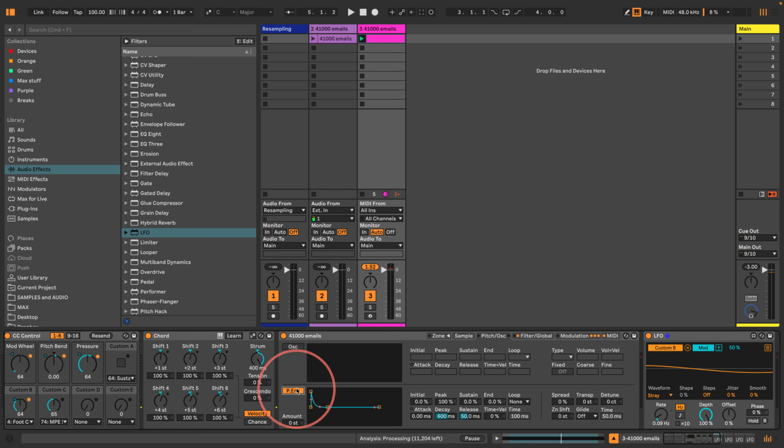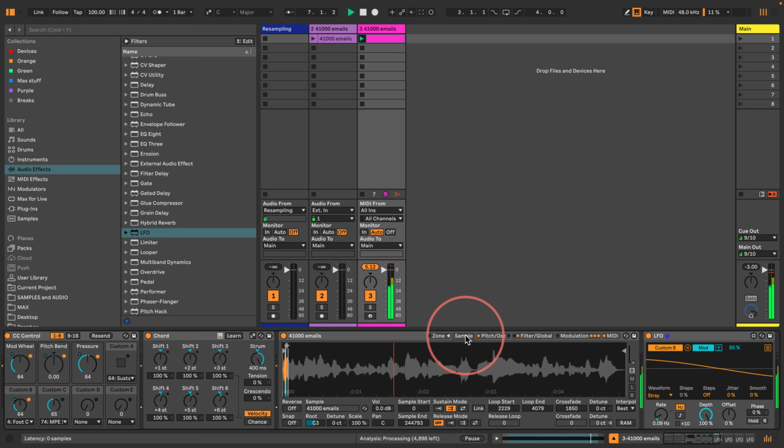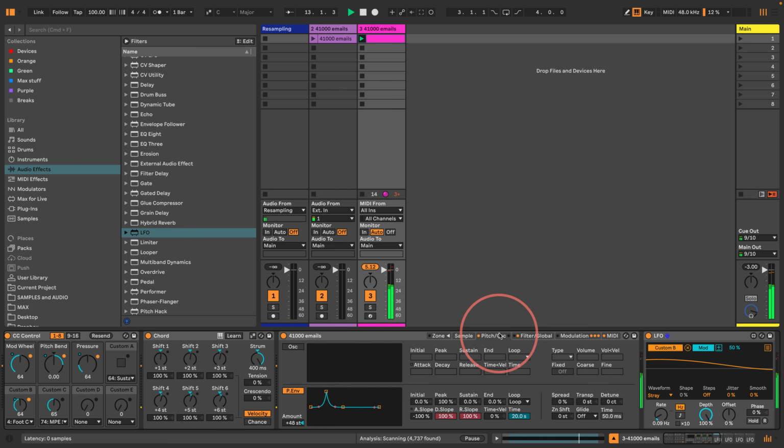Let's go to the pitch envelope. Set this to loop. Oh, yes.